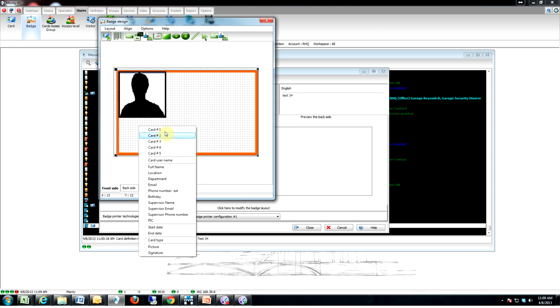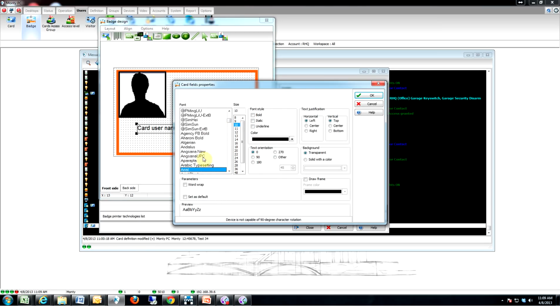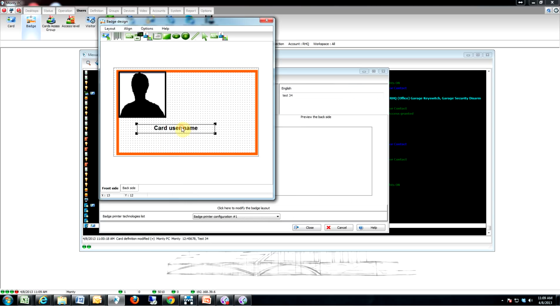And what this is going to be is your card number. If you want that on there, you can put that in your card username. When you entered that information back in the users field, that's what comes up here. Now you can also pick how big, how small, however you want it to appear. Do you want it bold? Do you want it left? Do you want it center justified? And vertically center justified? And then word wrap. Click OK. I'm going to put it here. And then I'm going to take this so that it's all the way across the card.